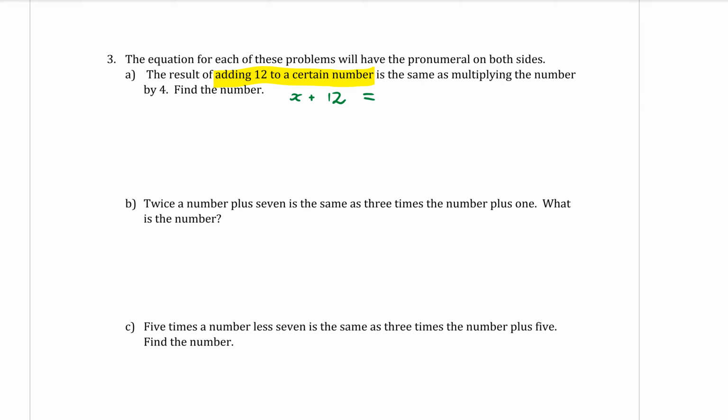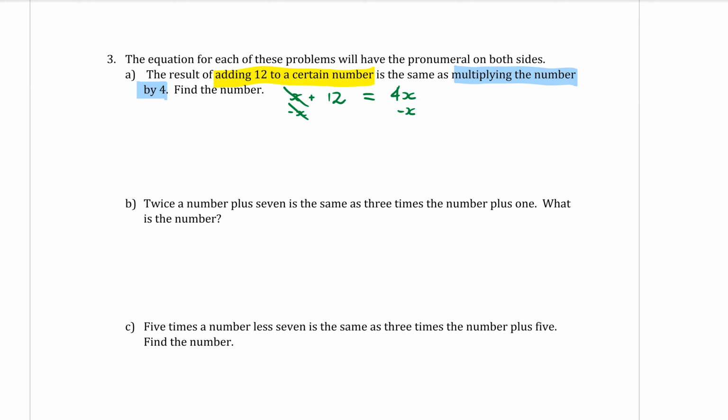And the second part of information is multiplying the number by 4. Now the number part is your x again. I want to multiply my x by 4, which means I have 4x. So here is an equation with an x on both sides. What do I do when there's x's on both sides? We move the smaller one. What's smaller, x or 4x? X. How do I move x? The whole term, how do I move it? It's a positive x, so I want to subtract x. That will cancel that off.